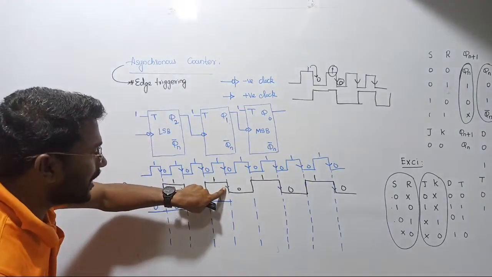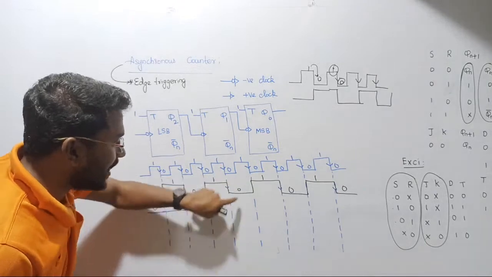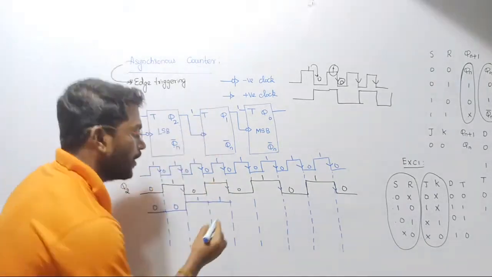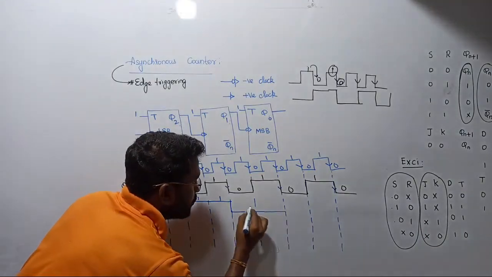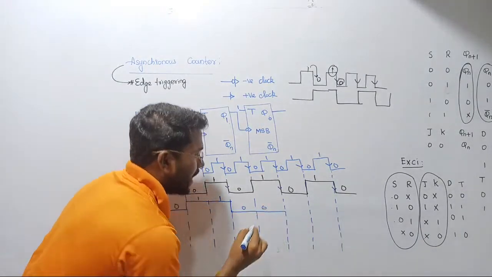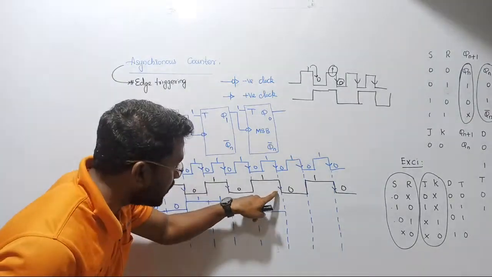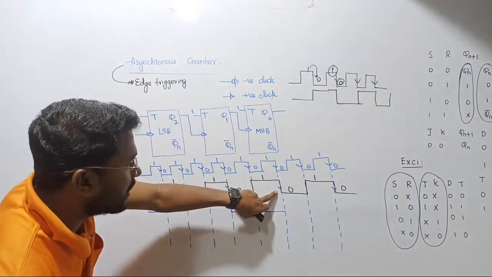Immediately after reaching this point, it will act as a clock now, so it will trigger the flip-flop once again. So your circuit will change. It will go from 1 to 0. It will remain constant until the arrival of the next clock pulse. This is the point where we are giving the next clock pulse.